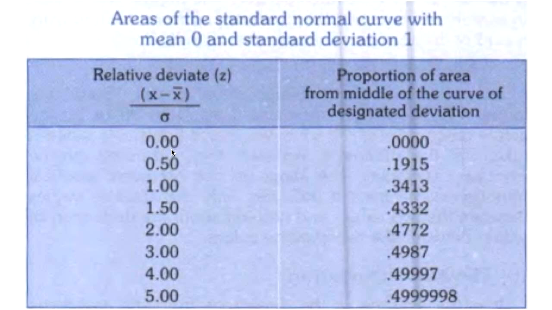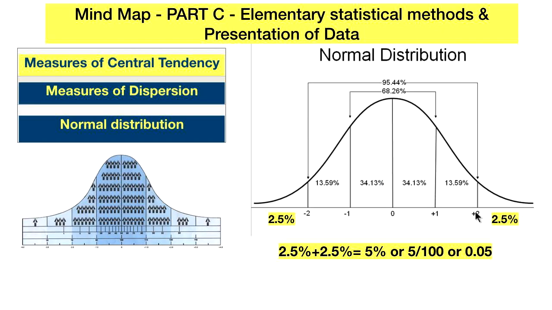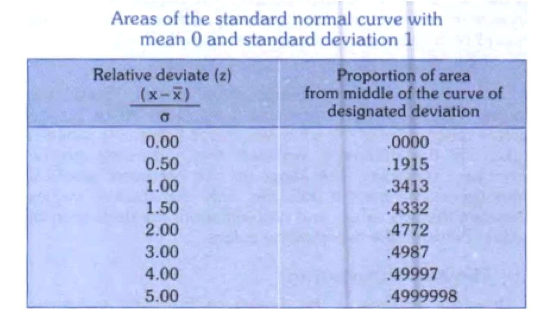Suppose the relative deviate is 0.0, and likewise the area under the curve is given. I already told you at the beginning of this statistics that area under the curve is calculated by the statisticians. This is what I am showing you here. The area under the curve is this. For the corresponding relative deviate value, the area under the curve is denoted by this. This is the cutoff here, 2. The 2 represents the 95% confidence interval.